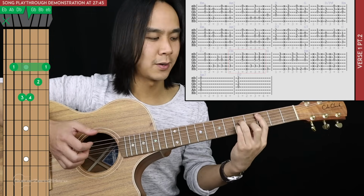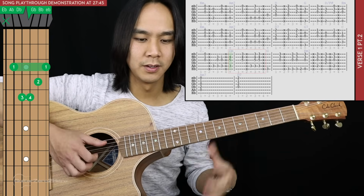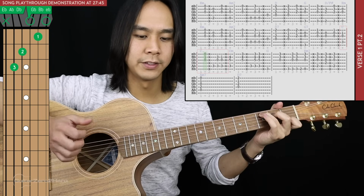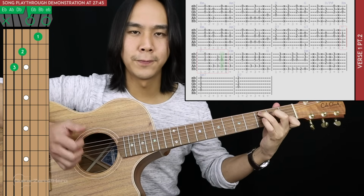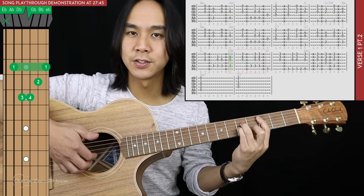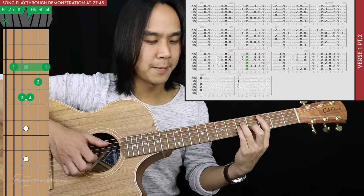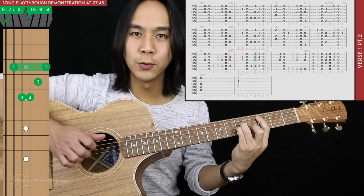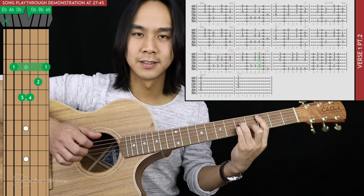So it's a 5th string bar chord, C minor. And total for the C chord just by itself, and 1 and 2 and 3 and 4. Then we go to our C minor, do a semi pinch there, and then top 3 strings, slap, and then bass note of our C minor, and then full pinch twice.